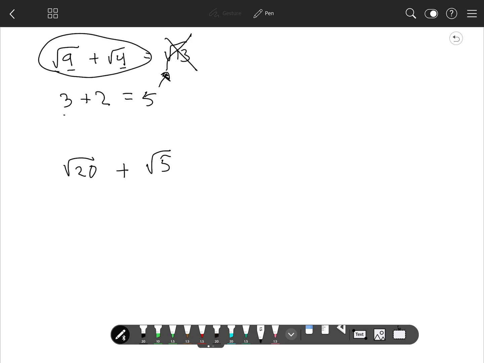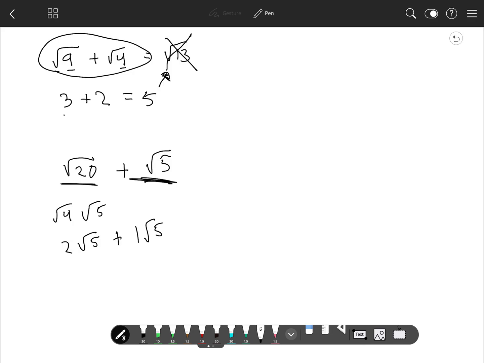So I'm going to take the square root of 20. The factors of 20 are 5 and 4. So square root 4 times square root 5. We're simplifying it here, and we took out that perfect square of square root 4. So you have 2 square roots of 5 plus, over here, we have 1 square root of 5. And now, originally we couldn't add these together. Couldn't do it.